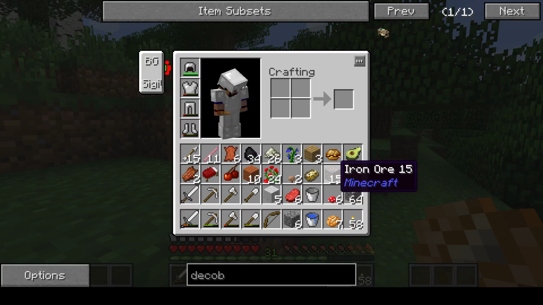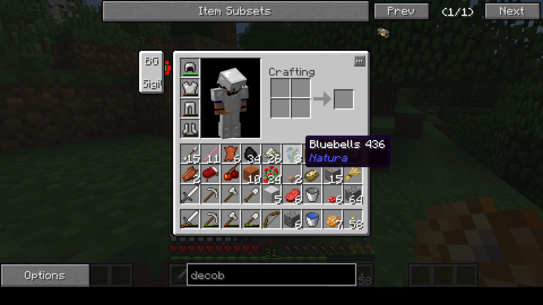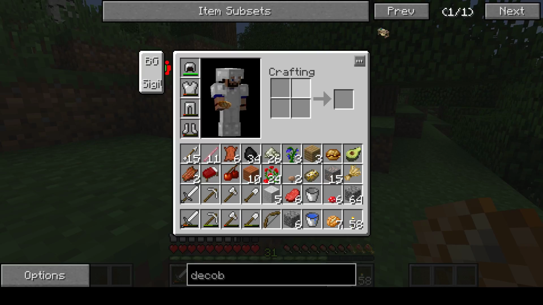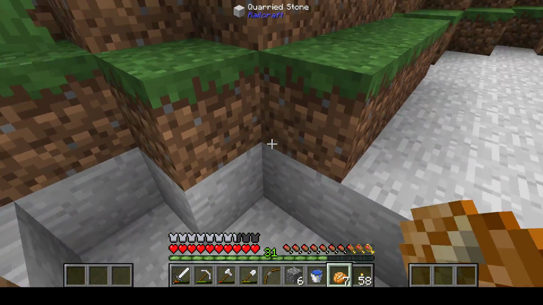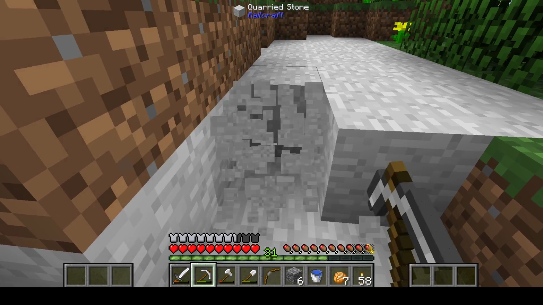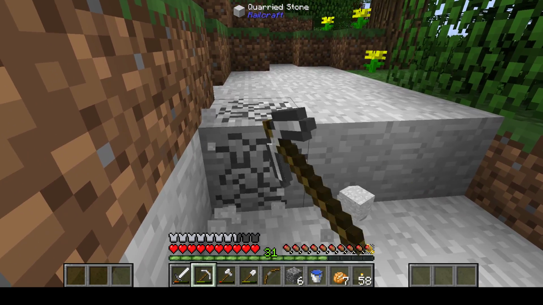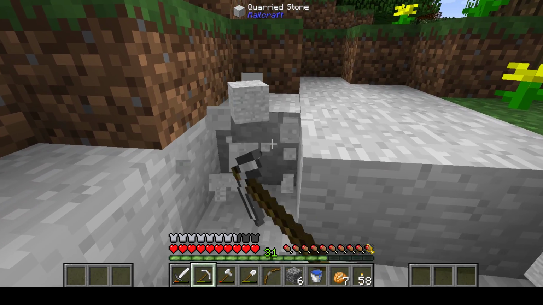Iron I'm always going to take. As you can see, I did find a couple more blue plants to help out. These rose bushes, they do make red dye. They look kind of cool. I don't have them around where we are, so I decided to grab some of those, but it's one of those things that may not make the cut. This, however, is something that I have not seen around, and it looks like it would be a pretty cool building material. So I'm going to stop here and gather some of this.